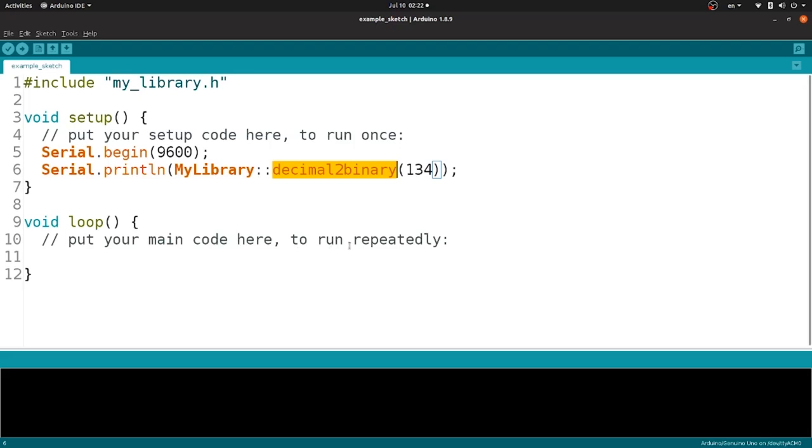Just a notice, in the beginning decimal to binary was already highlighted. Since I have tried the same experiment using the same name for the method, and that's why it remembers it from the last time, but in your case it wouldn't remember the name decimal to binary and it wouldn't be highlighted when you start working on this example.